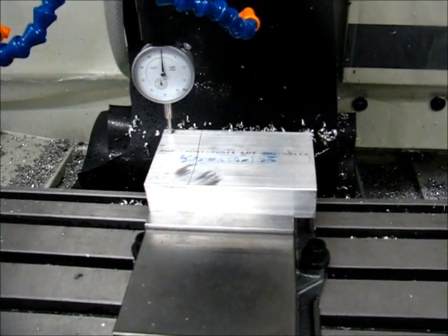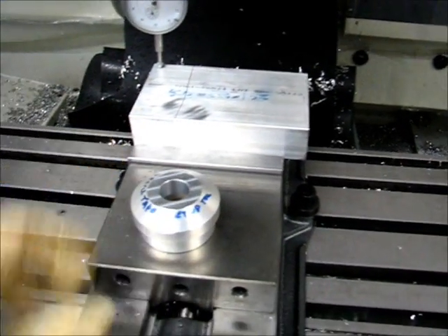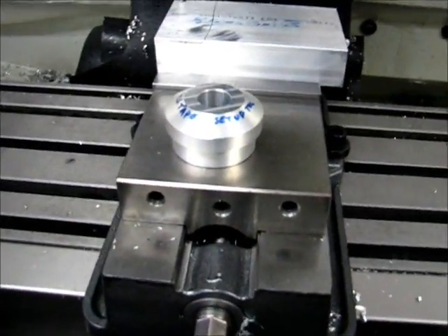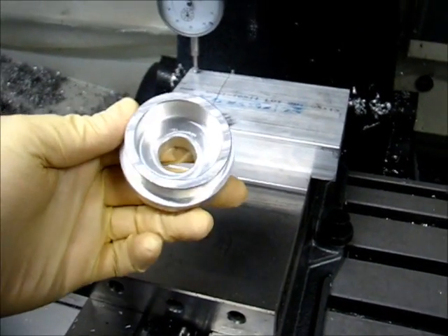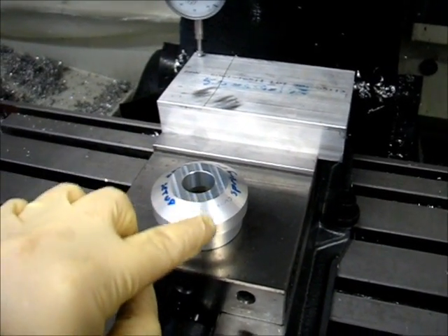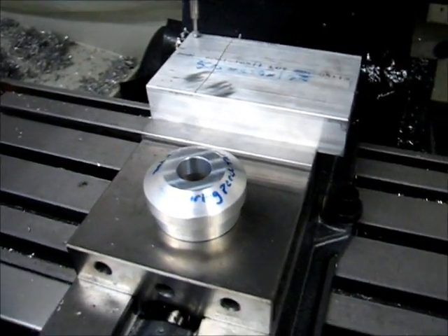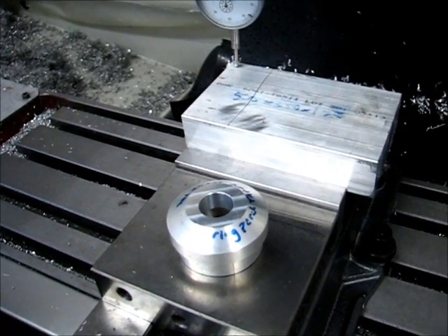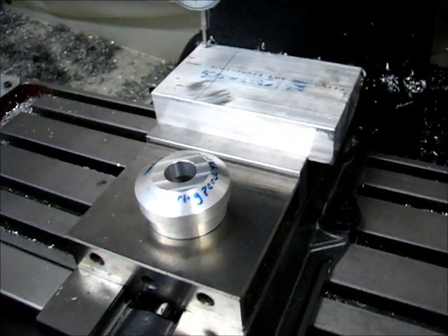I haven't done any 3D machining yet, although the machine and my CAM software is capable of it. I've just done waterline work. I did that with this part right here — a jig I made with an angle on it. This entire part was milled, with the exception of the finish pass on this taper. Everything was cut with a three-jaw chuck sitting on the table of the mill. I stuck the part in and then machined it as though it were a regular part.